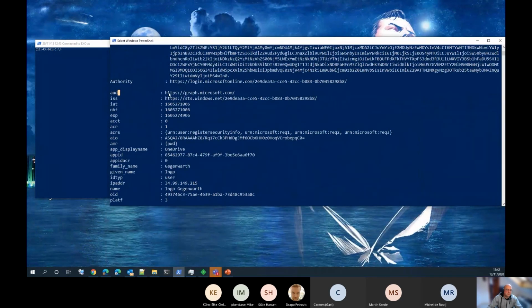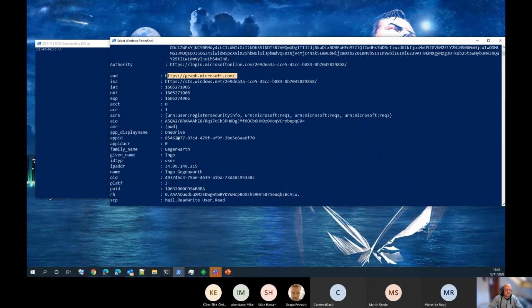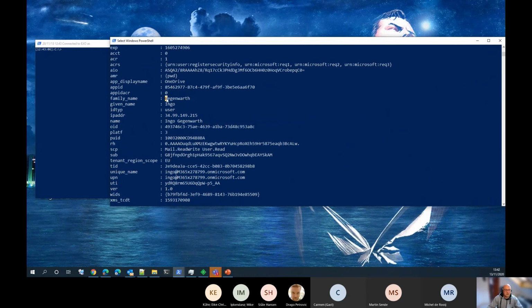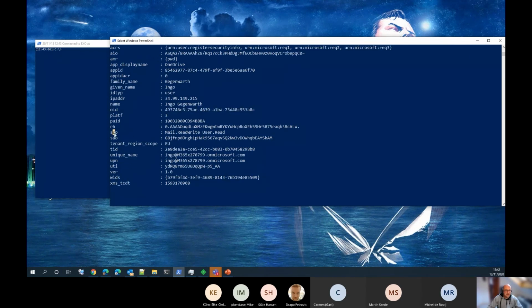As you can see, we have the audience, and this access token is valid for graph.microsoft. And you can see all the information about my user, the ID of the user actually, and the scope. This is also something really important when you look at the token: the scope is always in a delegated scenario. The permissions here are mail read write and user read. And here's also my username.